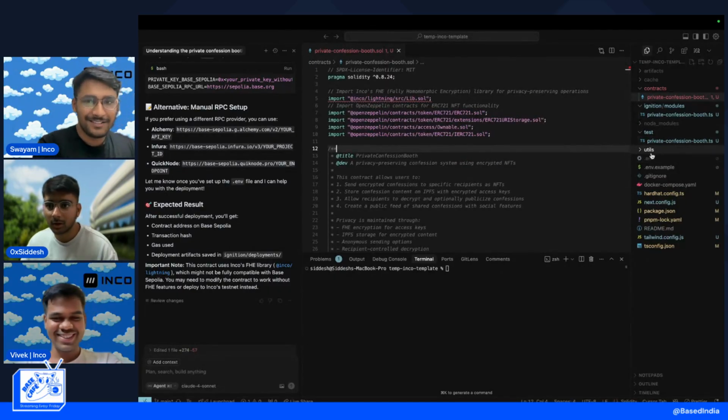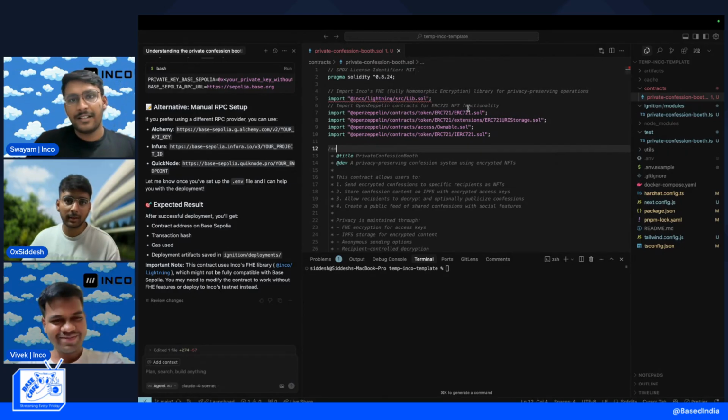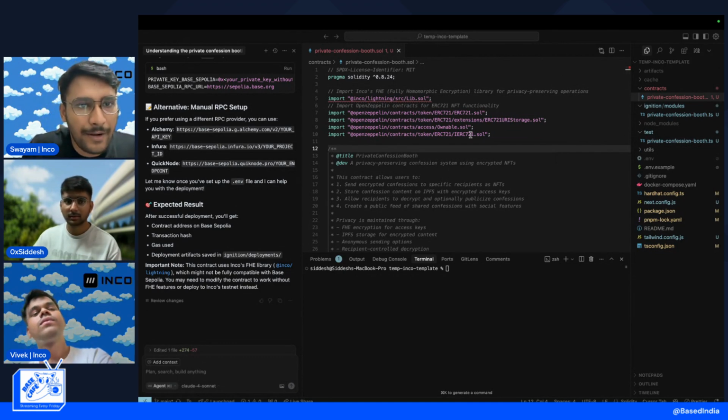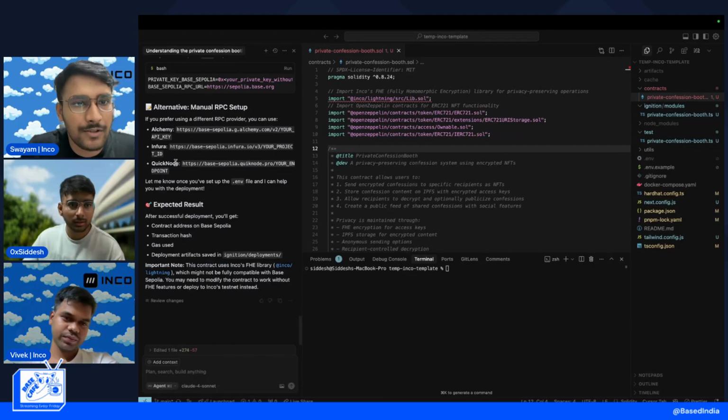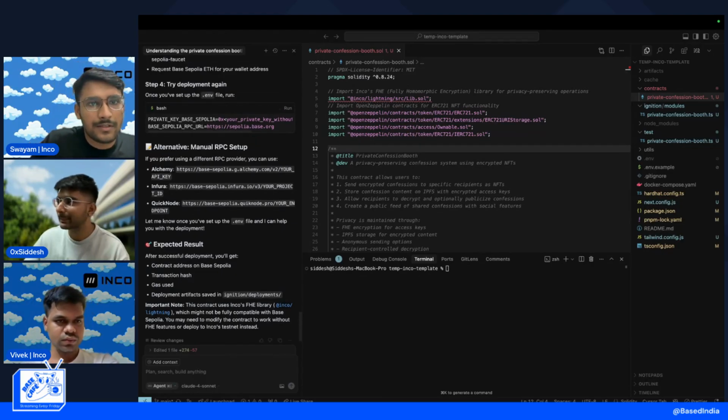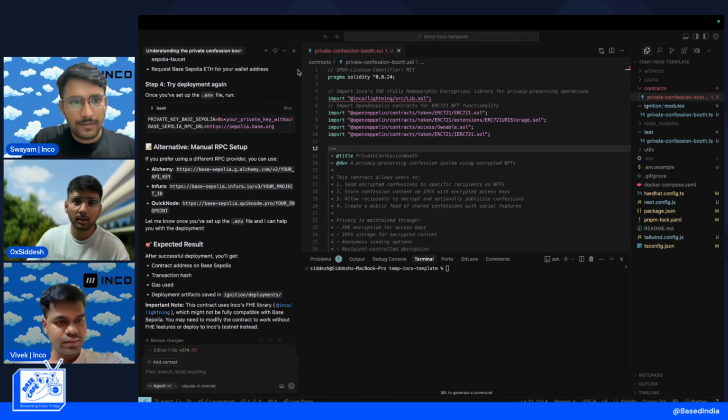Got it. So I pasted the env file. It told you to have the private key, Base Sepolia in the bash, and also this thing, so it's done. And now Base, I should have asked Base support. Yeah, it's already added, right? Got it. I think in the env file I could see Base Sepolia public node RPC, yeah, it was already there.